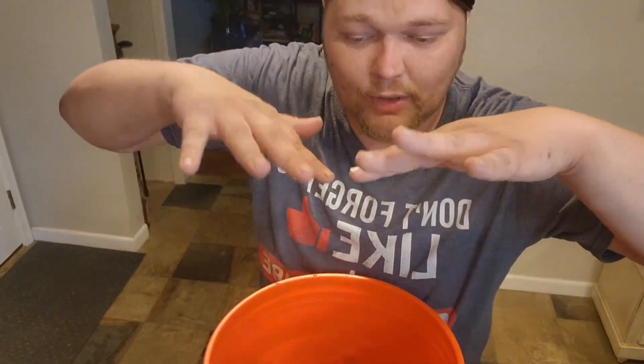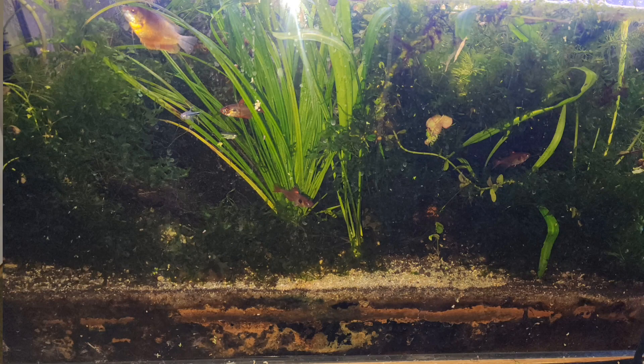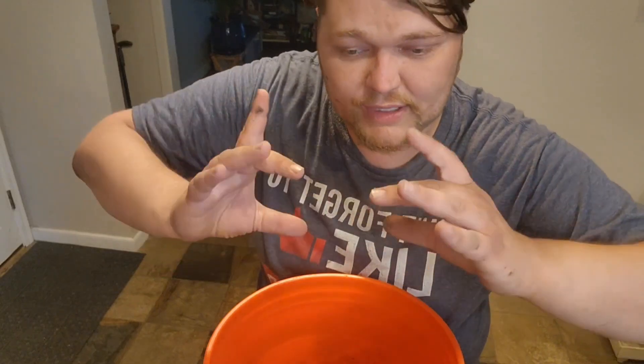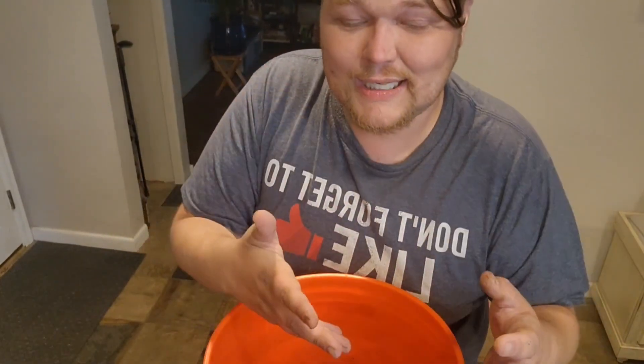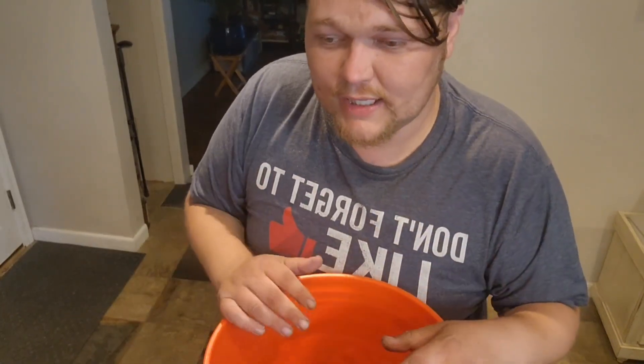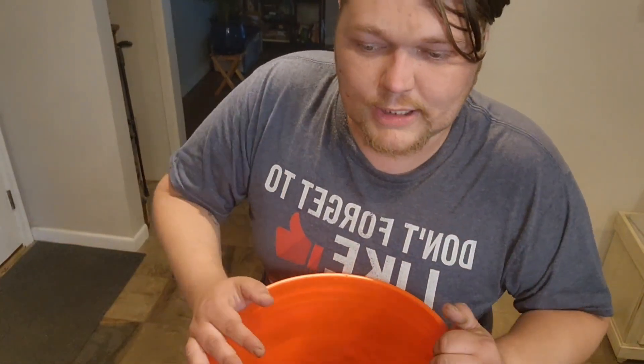Through Brownian Motion — the way things settle where fish waste and mulm and poo all settles down — usually I'll have lower layers of gravel or maybe another sand bed a couple inches deep, then a layer of soil, and then cap it off. That void area down in the rocks is where the sand cap will actually act as a filter over time for the very finest particles. They actually sink due to density and the surface area they have, and over time they will become your active substrate.